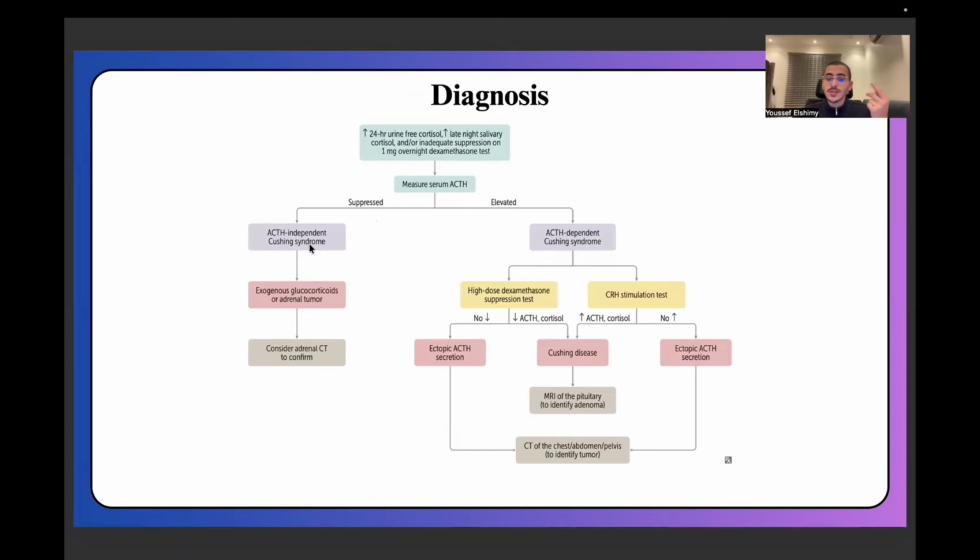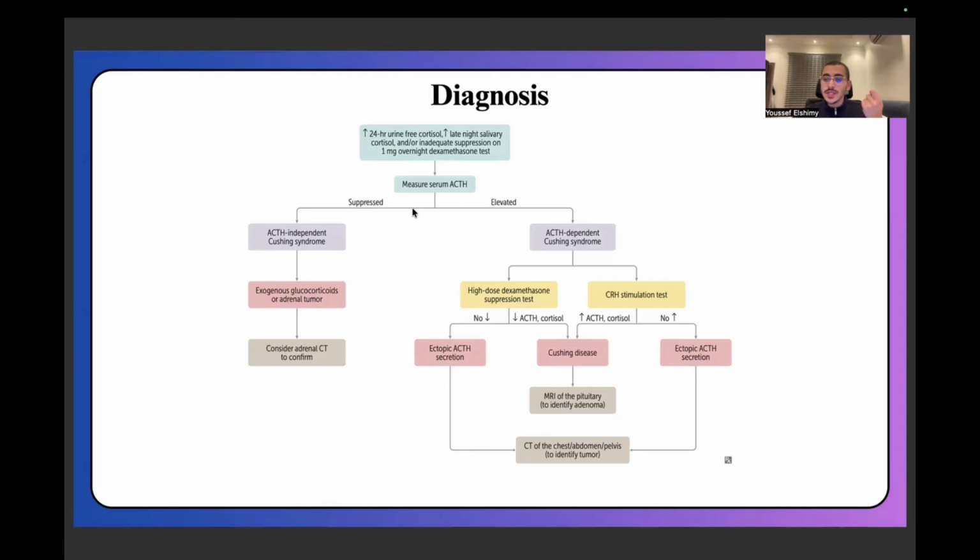Okay, and when do we see this case? Whenever there's exogenous corticosteroids, because exogenous would decrease ACTH, as well as adrenal tumors would suppress the ACTH. So what I want you to know is that first, we take the 24-hour urine-free cortisol or the late night salivary cortisol. We establish Cushing syndrome. Now we want to know the cause. We then give the low dose dexamethasone suppression, and then we measure ACTH. If it's suppressed, it means that the ACTH has no role in increasing cortisol in our body.